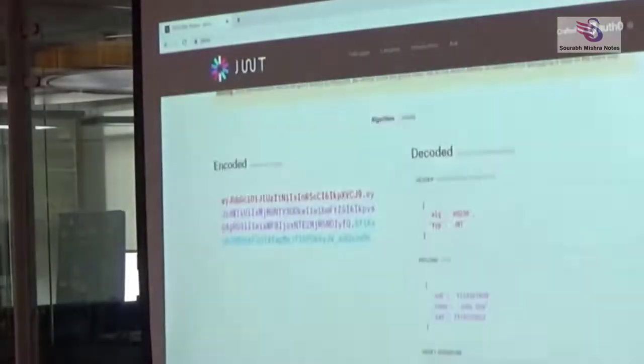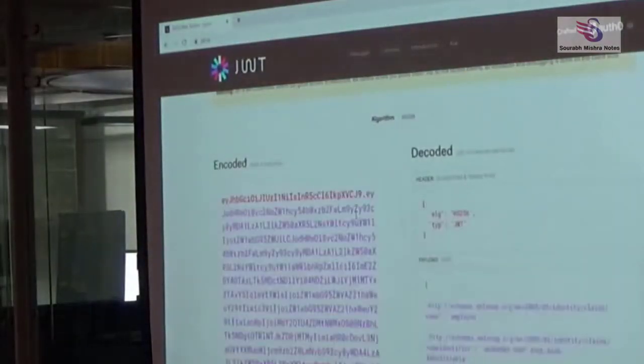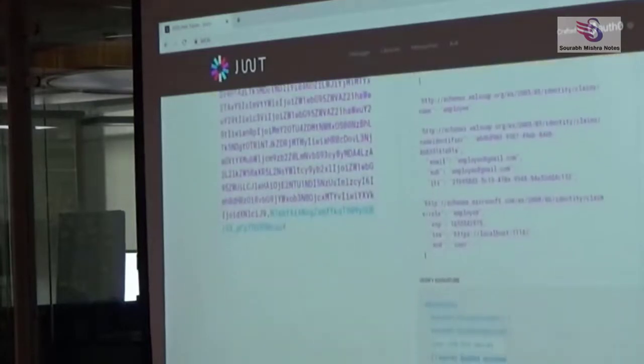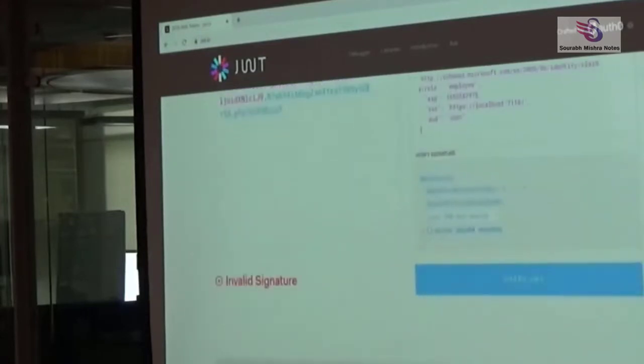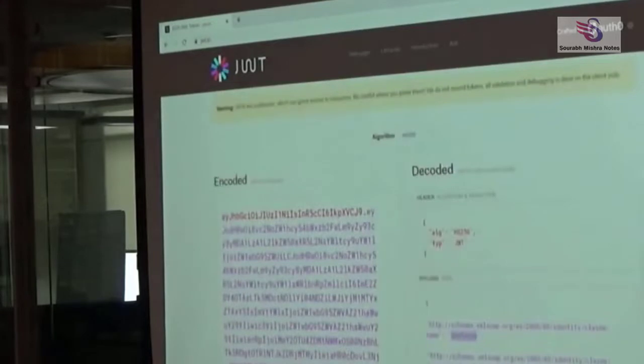In this particular token that I have given you, if you come to your JWT.io, here also you can take it. If you see here, we have everything. Here we have this email ID, subtype, and you can see the name as employee as well. So everything you can check here. This is one of the ways you can do your things with the use of a JWT token. The concept is always the same.